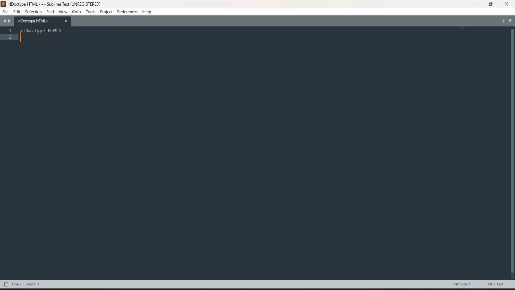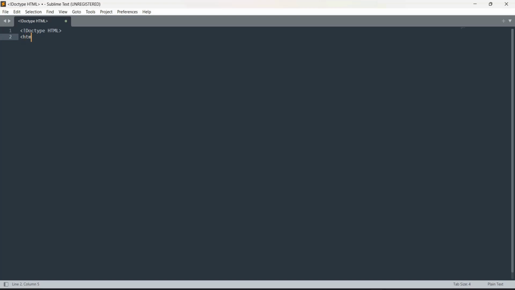So now, HTML is a case insensitive language. We have learned this in the first session, right? So I can write in uppercase, I can write in lowercase, that doesn't matter. So once I've written doc type HTML, I told the computer which version of HTML document it is.